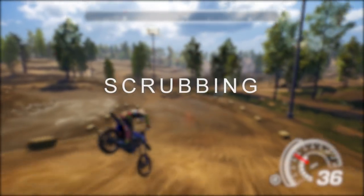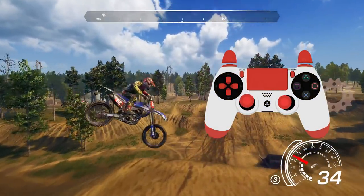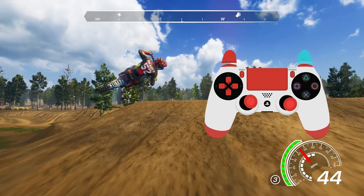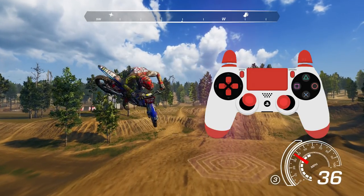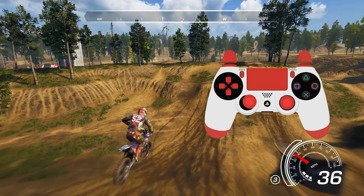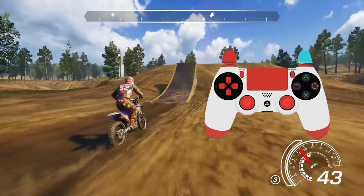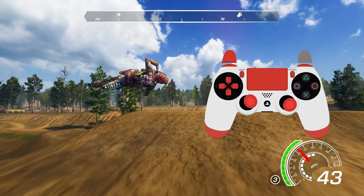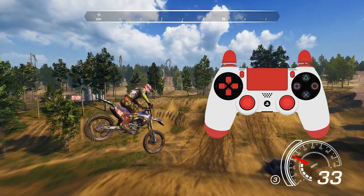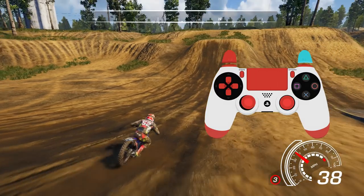The next one I want to show you is how I do scrubbing. There's many different ways to scrub — this is not, by any stretch of the imagination, the only way you can do it, but it's the way I do it. I know it doesn't look super like a scrub, but here's what happens. On the takeoff, again, both sticks go one way, but immediately the right stick shoots back across so that it sways the body back up over the top of the bike. And the left stick kind of follows it — I'll sway it back with it — and then a little subtle corrections here at the end. It's really about that right stick getting off the lip with a scrub, and then immediately coming back with a little swivel motion back across the bike, using the left stick to sway the bars and move the bike just a little bit — not too much. Then once you get it centered, just making subtle adjustments. That's how I do a scrub.